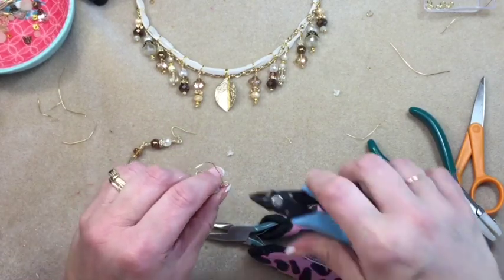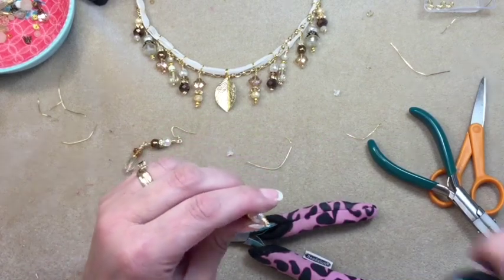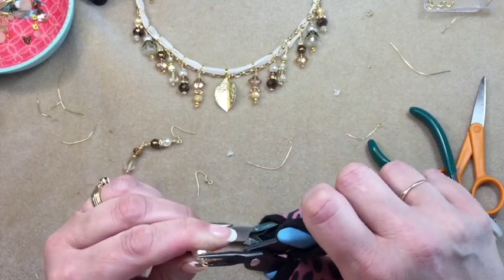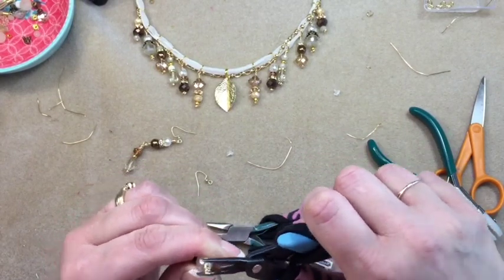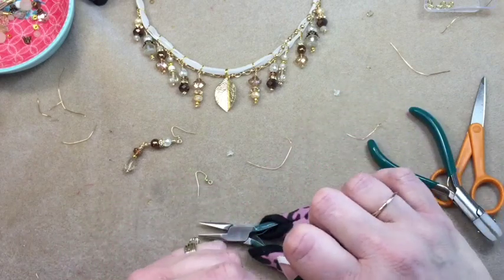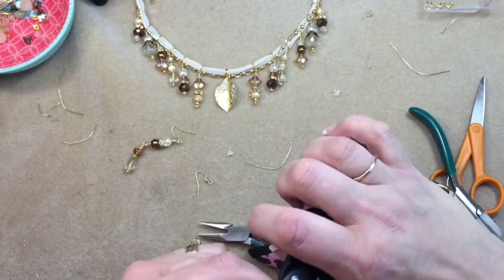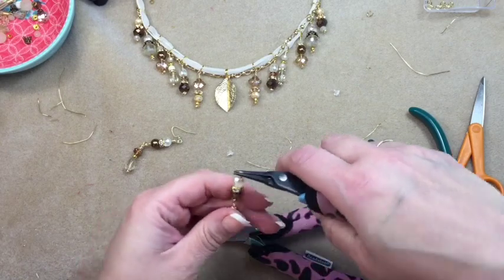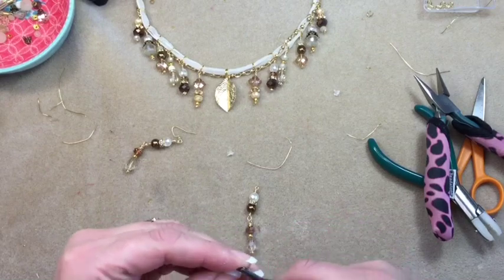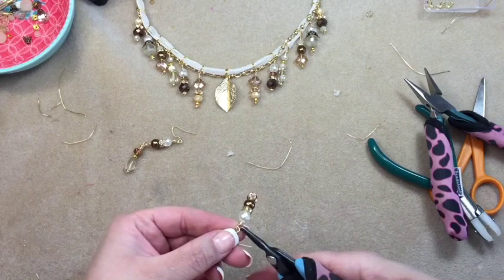All right, let's trim this. Push that end down. I always have to tweak things, you know, when I'm working on it. I'm sure you all do the same thing. Okay, so there is our second earring. We're just going to put our ear wire on. And if you can believe it, guys, that is everything.